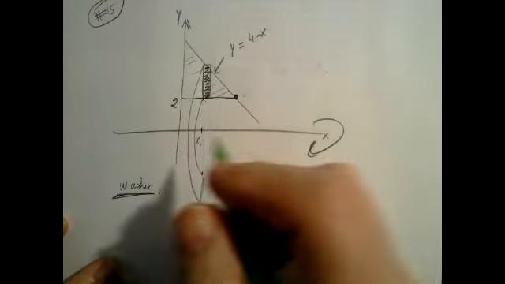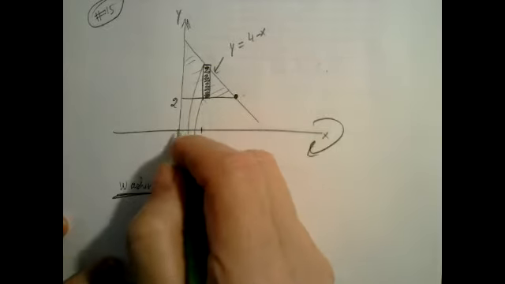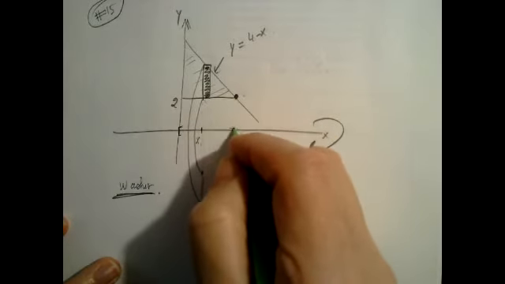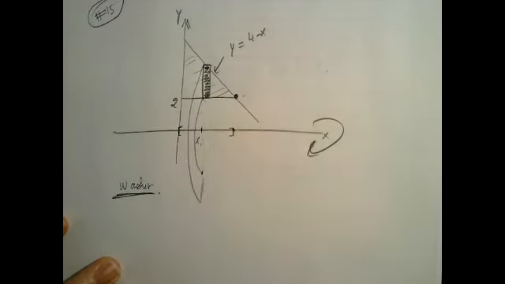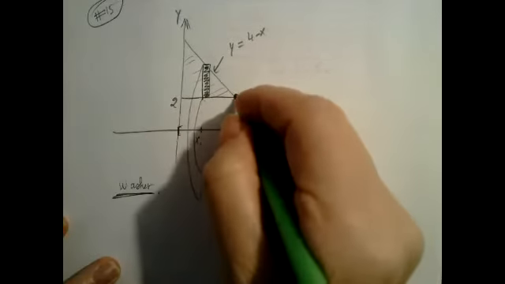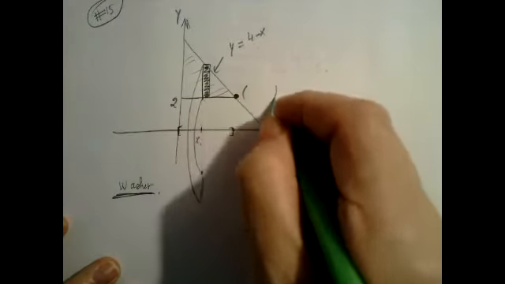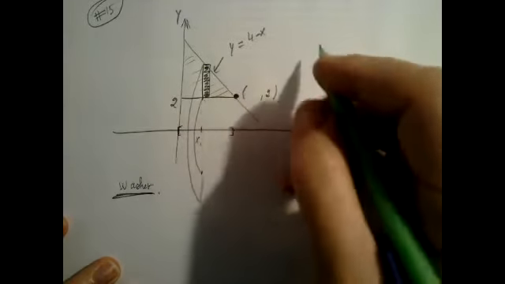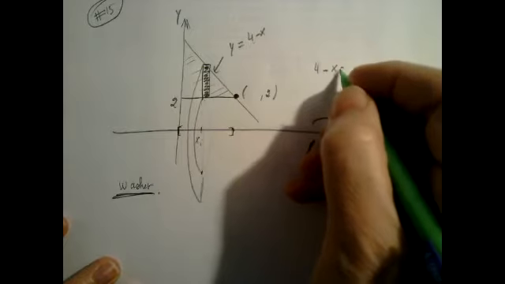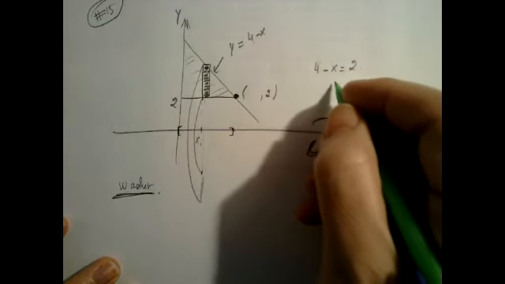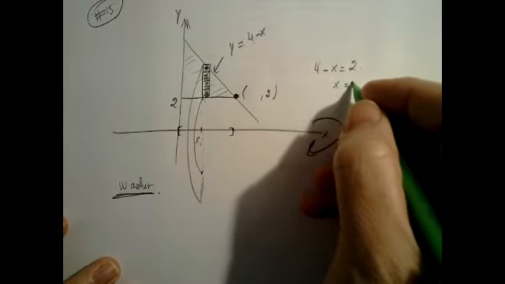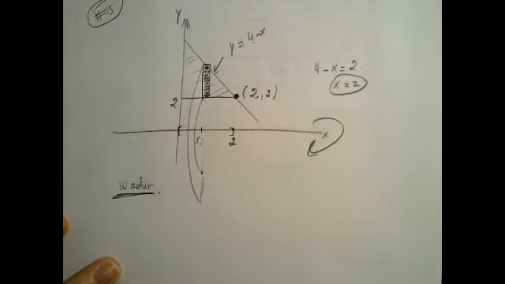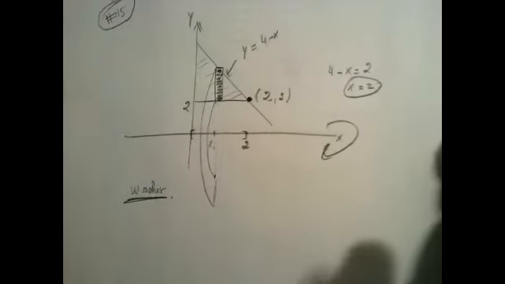Before we do that, we know that we have to find the interval on the x-axis, the interval that we need to divide. To do that, we need this point. All right, what is this point? Right here, y is 2, so we want the x. We have 4 minus x equal to 2. It means that x is equal to 2. So this point right here is 2. So that's really the interval we're interested in.